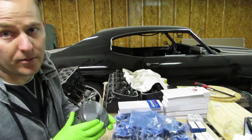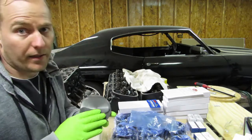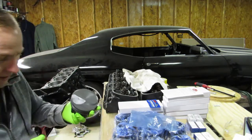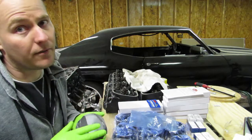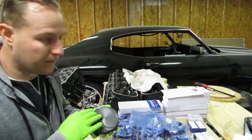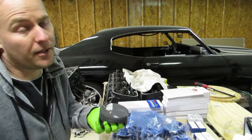What I was concerned about was whether at our overlap — the cam I got is pretty aggressive, I think it's a 280 or 290. It's got a 112 overlap, and I did that so I could run my EFI. Piston-to-valve clearance shouldn't be a problem at 112, it'll be less of a problem.